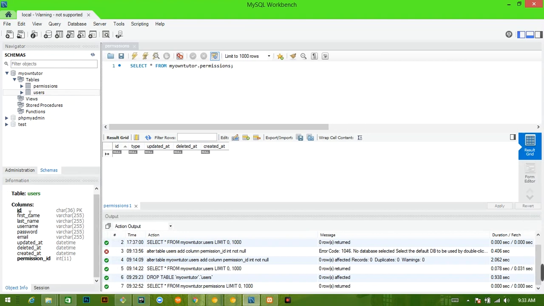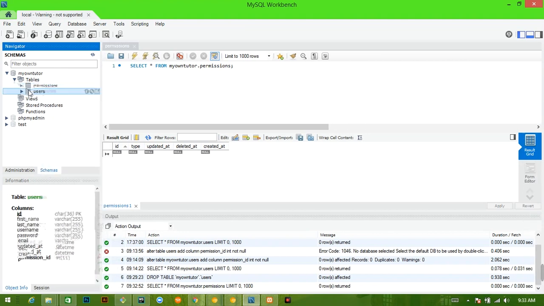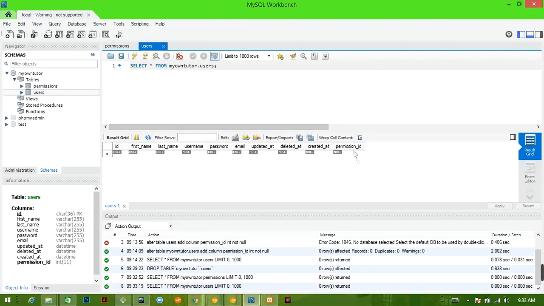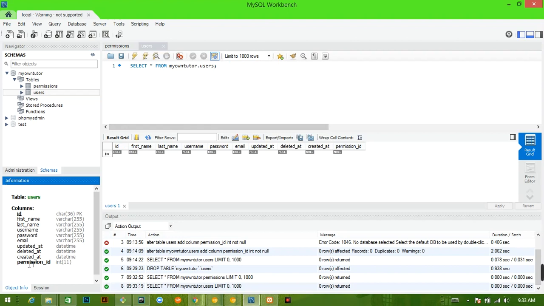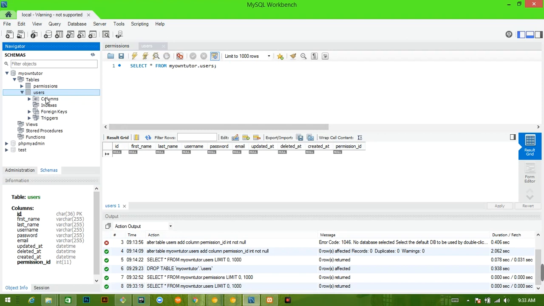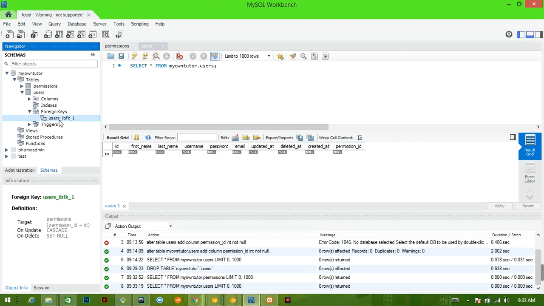And let's do this. We see something happen down here. Let's actually select our users table and look at what we got. So we have a permissions ID column here. And we see here that our permission ID is bolded in black, telling us that it's a foreign key to something. So if I open up my users table and I look at my foreign keys, I see I have this foreign key sitting here now. And it says that this target, so we have a permissions ID, it targets permissions ID. So that's excellent. We have what we needed.